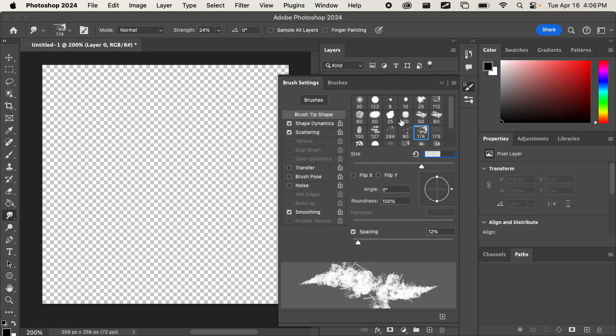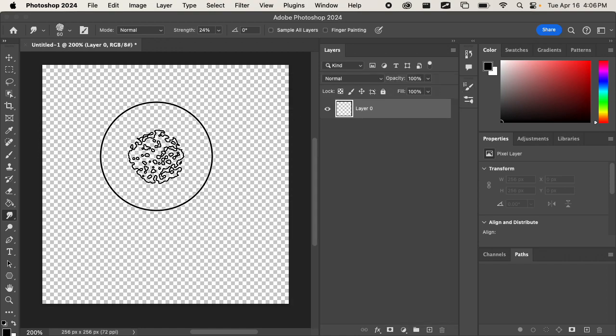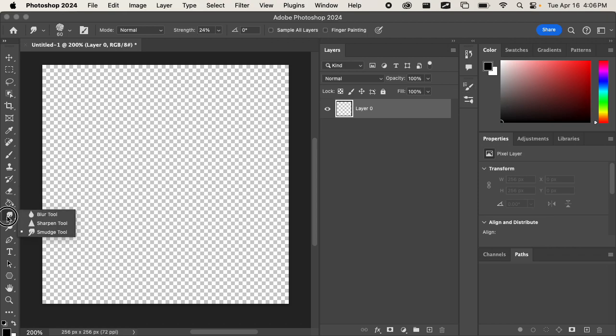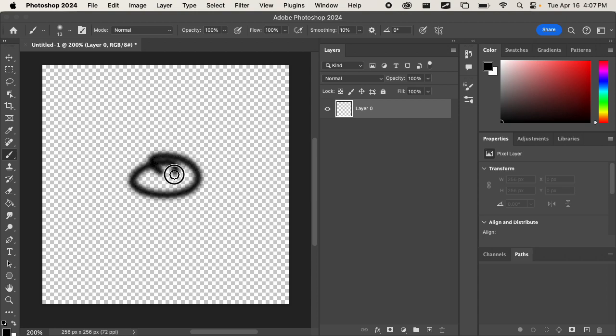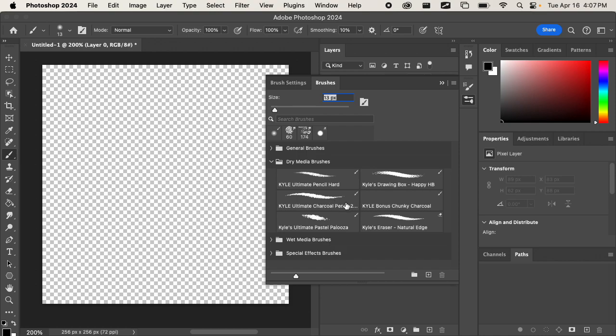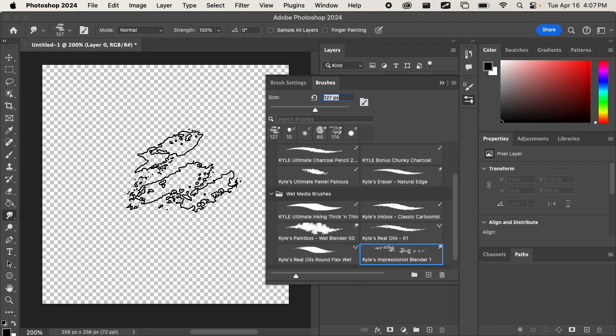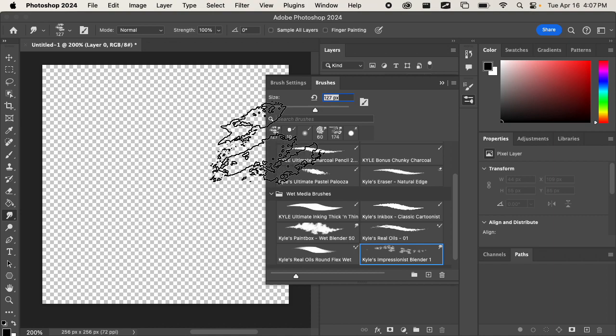Okay. Maybe I'll use one of these brushes. Okay, for some reason my brush is not working. Oh, I changed it. Okay. Somehow I switched. Let's just try a general brush. Maybe something like that. Okay. Or maybe one of these would be good. For some reason when I switch to those brushes, my brush stops working.